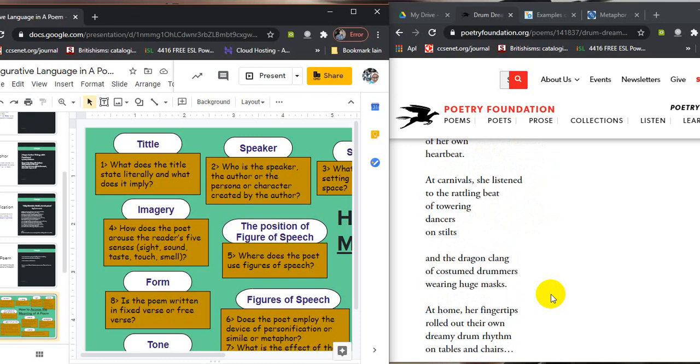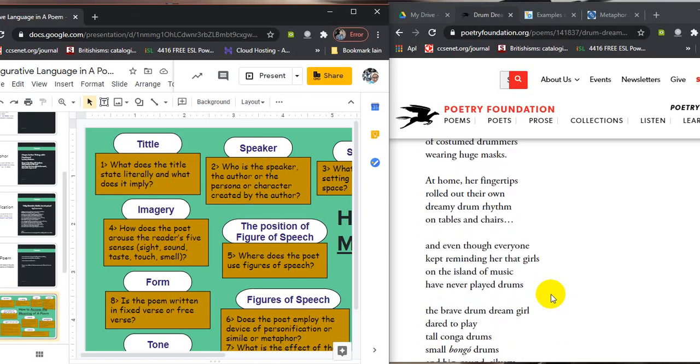At carnivals, she listened to the rattling beat of dancers on stilts, and the dragon clang of costumed drummers wearing huge masks.